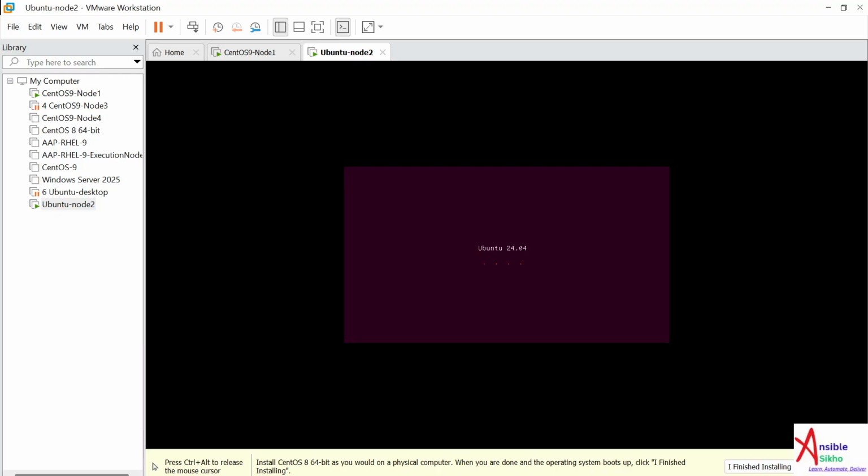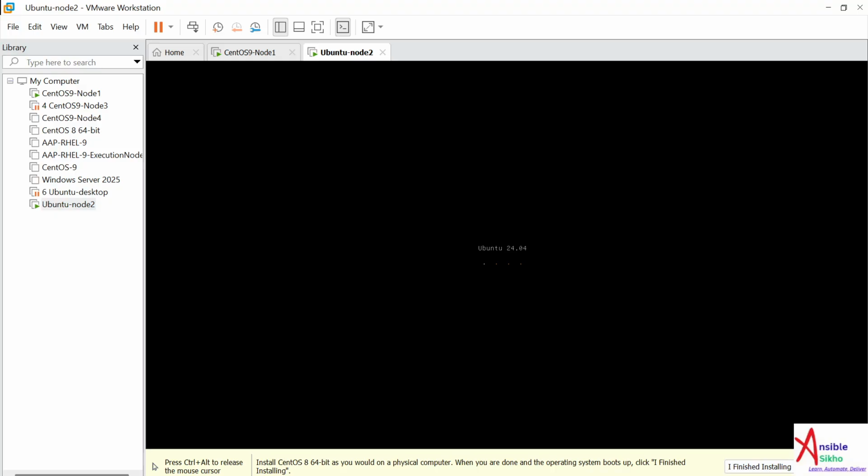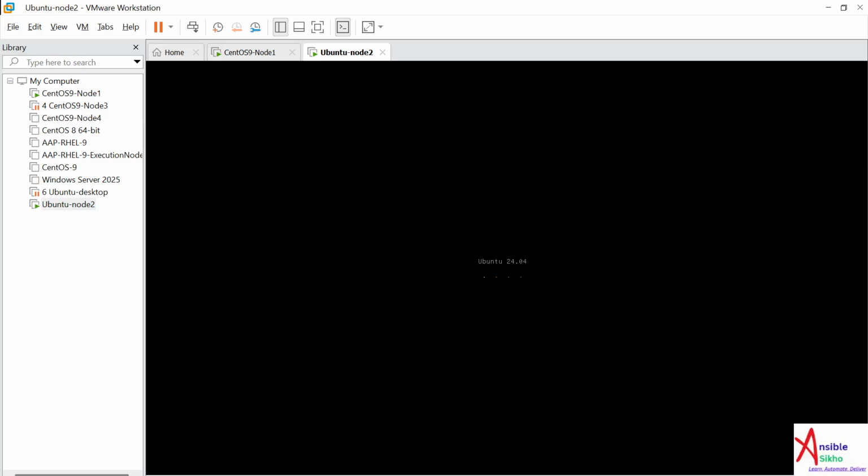It's loading all the setup files. The moment loading finishes, you will get all the options to select and proceed with the installation.